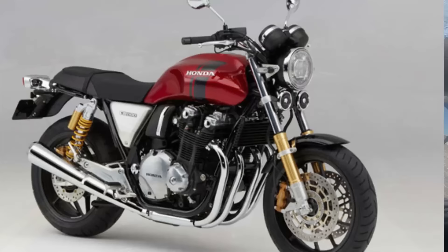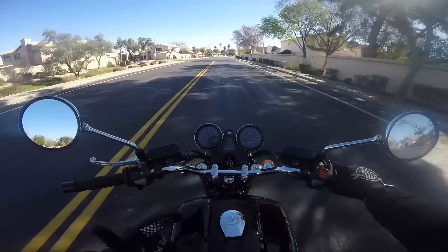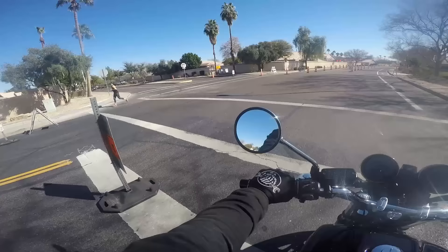Now the CB 1100 RS has probably moved up to number one on the bikes I want to get. If you know me, you know I'm down to try out all bikes, but at the end of the day I want a bike that looks cool, has performance, and one where I don't feel like I'm going to kill myself on it. This thing is all of those, man. It really is — and that RS version, geez, that thing is just rad looking.